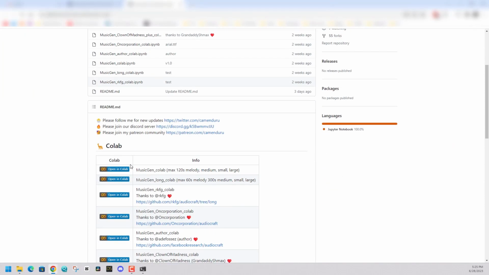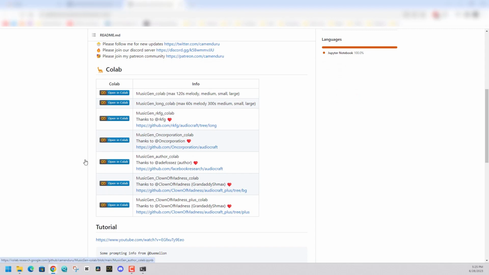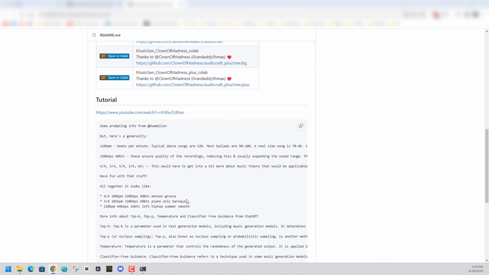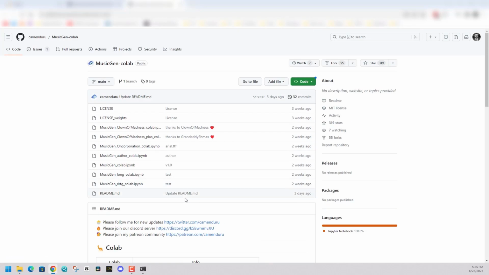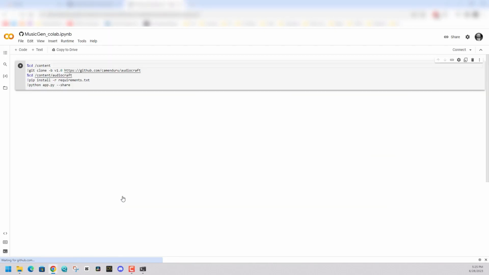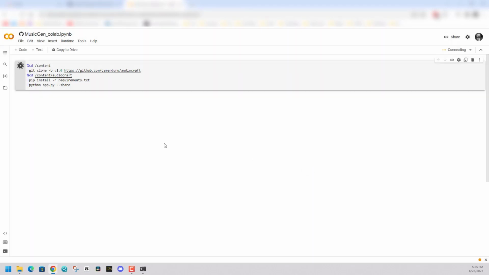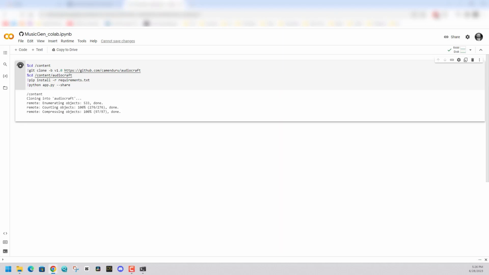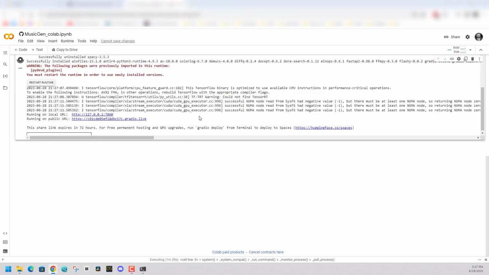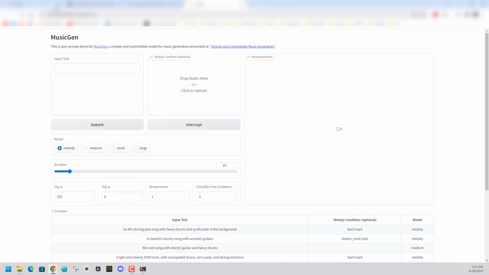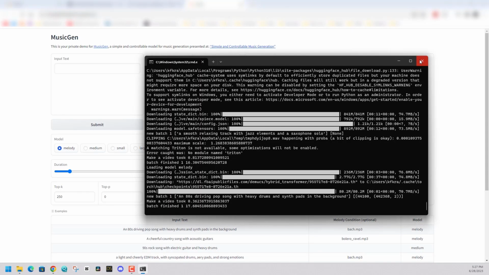Okay, so let's open this in Colab. So I'll give a link in the description below, and you can open MusicGen in Google Colabs and just run it in a web UI. All right, so just click the top link here and then hit the play button, and it will set up everything. I'm gonna say run anyway, and it took about maybe 8 minutes for me just to set all this up, and then we'll get a public link where you can enter your UI. Then you'll have that public link, and let's put it through its paces with that cool flute melody we had.